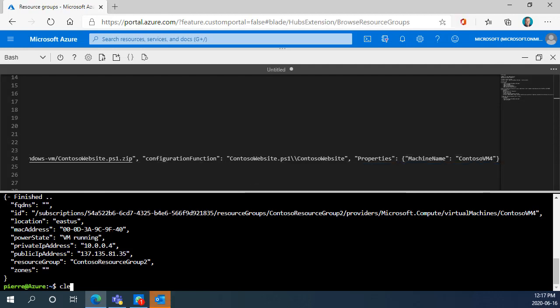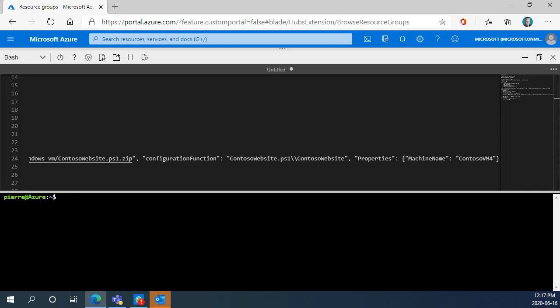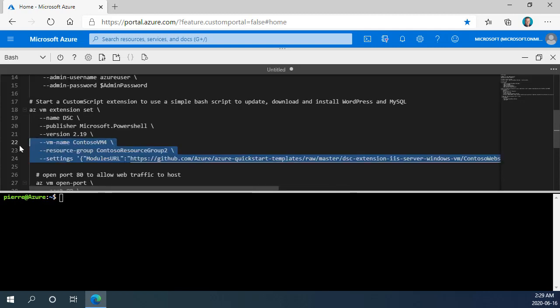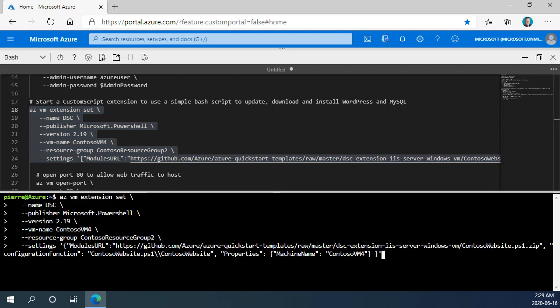Once that's done, I will copy and paste that entire section into the shell and execute it. This will go on for approximately 4 minutes.